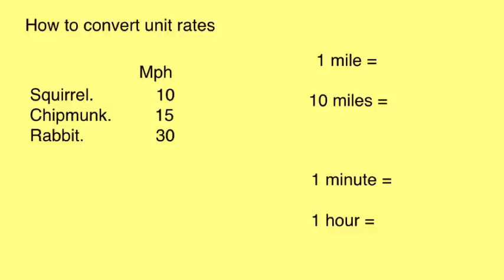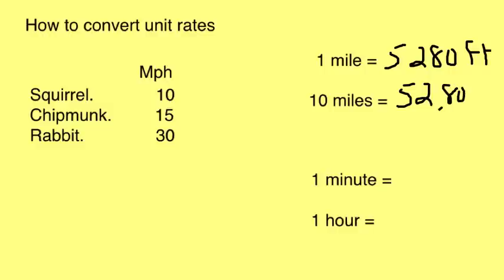And one of the things that we're going to have to do is actually look at how many feet in a mile, and then how many feet would be in 10 miles. So if you don't know how many feet are in a mile, this information you could find in the back of your agenda book, but we'll just write it down right now. There are 5,280 feet in a mile. So if I have 10 miles, I'm just going to multiply that by 10, and so then I would have 52,800 feet in 10 miles.